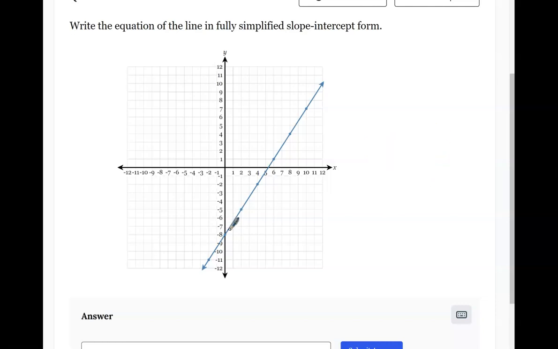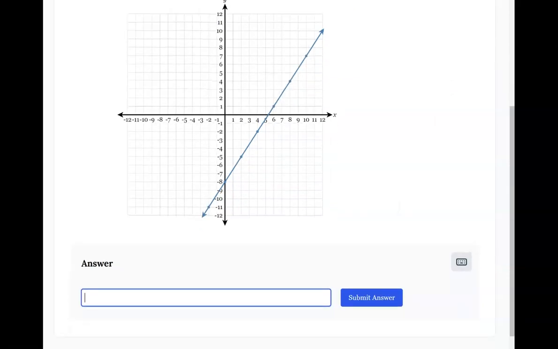So I'm going to start with my y-intercept because it's the easiest number to find. So the y-intercept is -8. So I'm going to type down here in my answer box, y equals -8. I'm going to get that out of the way first. Now I'm going to calculate my slope between any 2 of these points. Now the closer the points are, the less reducing you need to do. So I'm going to choose these 2 points because it's easy for you to see.